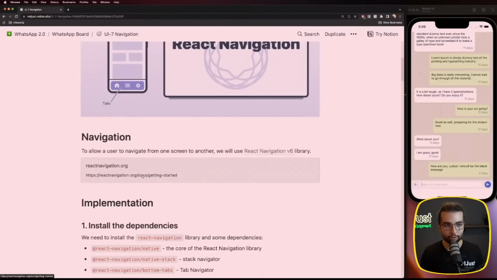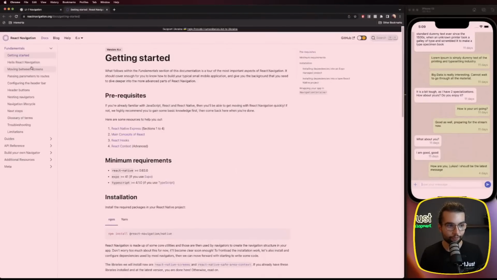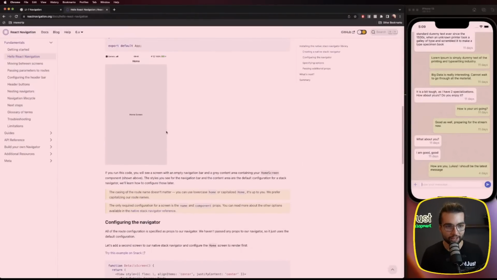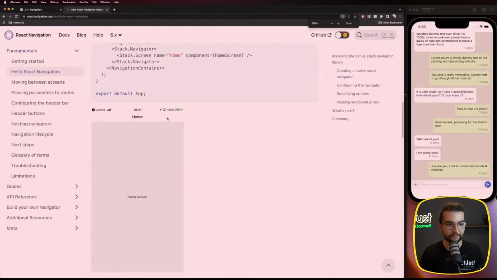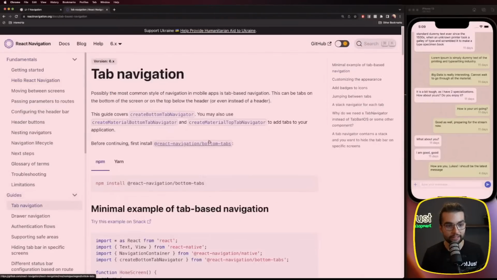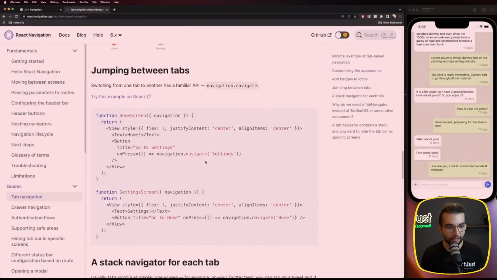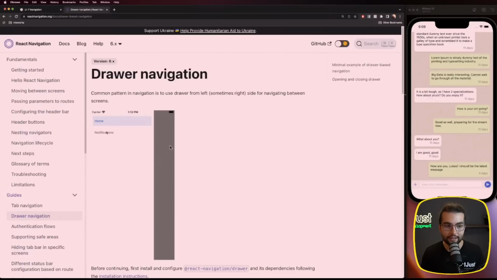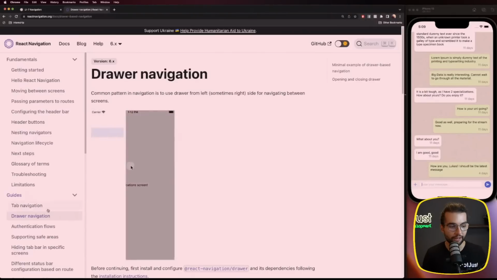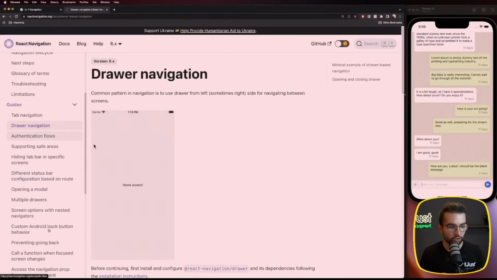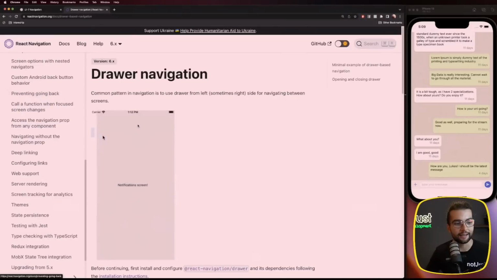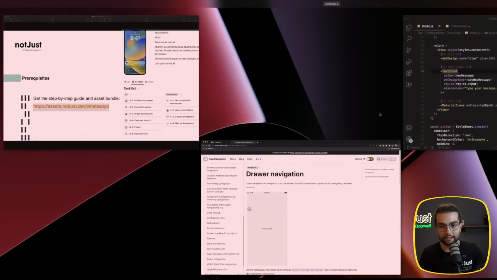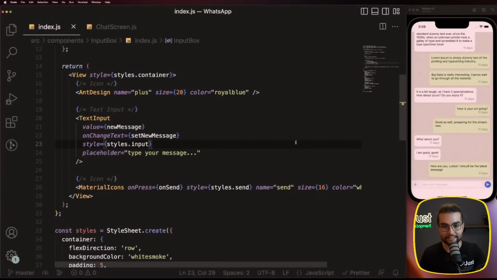You can find all the documentation here, and it has very good examples and getting started guides for different types of navigations. With React Navigation, you can implement different types of navigation, including bottom tabs that will contain tabs on the bottom, including drawer navigation that is on the side, basically the hamburger menu. There is also top tab navigator, there are stack navigators, and a lot of other types and ways to implement navigation in your application, depending on the user experience that you want to provide.